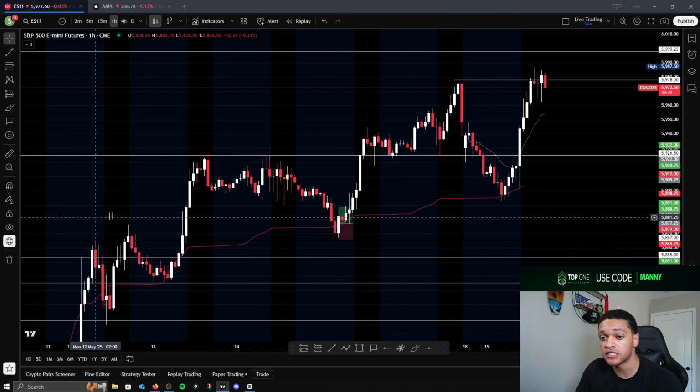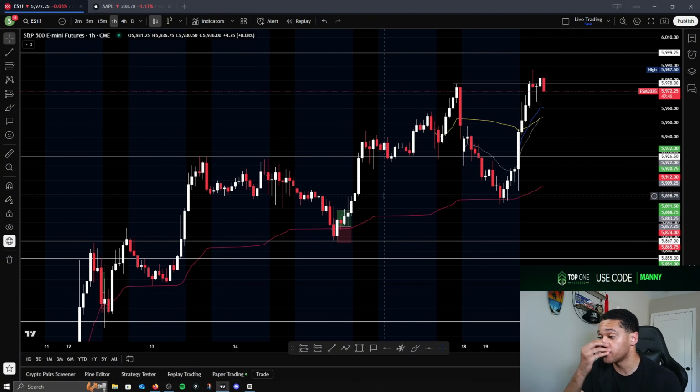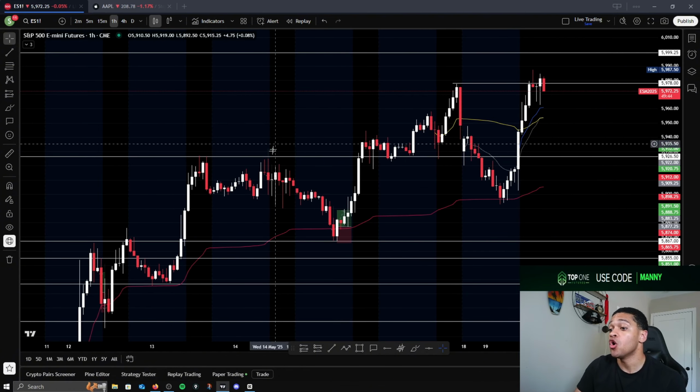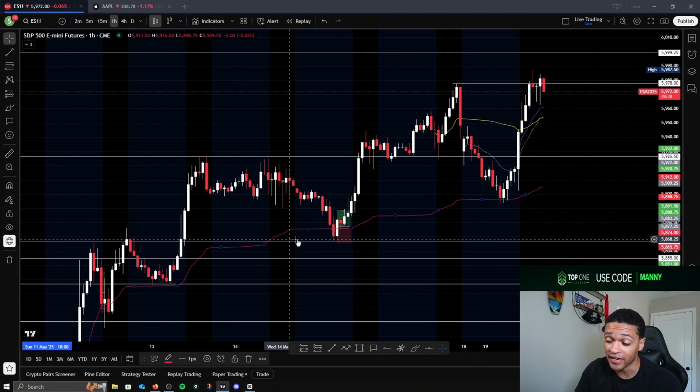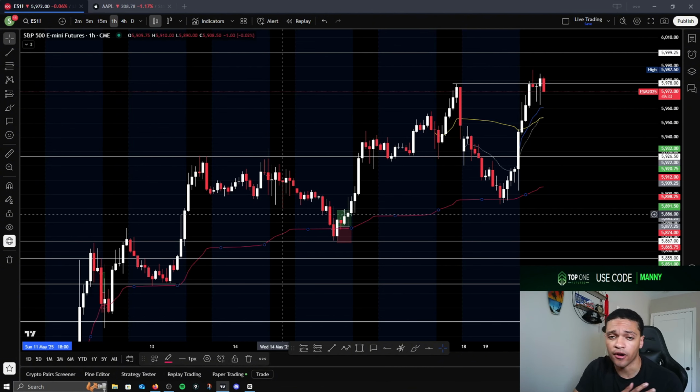Because again, to me, that's a late entry, right? But let's say you're a VWAP trader or even a levels trader. Well, wait for price to pull back to your key levels. It can either be the weekly anchored VWAP that we have here, anchored from last week, or it could be this price level that we have from a recent higher low or higher high.